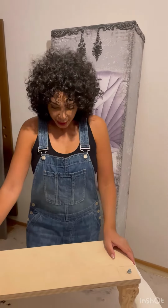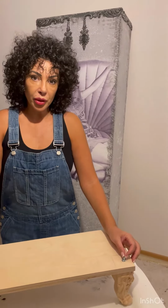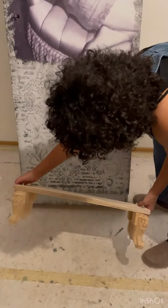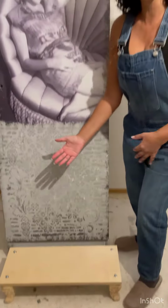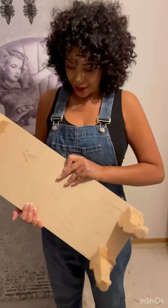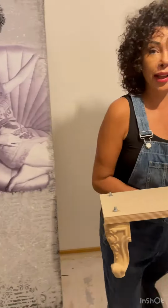So the next step that we are doing is, as I said before, I wanted to add some legs to this closet. And you can imagine, if I add these legs to this closet, it will lift it up and make it more elegant. This is what I plan to do, and first I'm going to paint these legs, because it will be easier to paint if I have them in front of me and not on the floor. And we will see each other later.